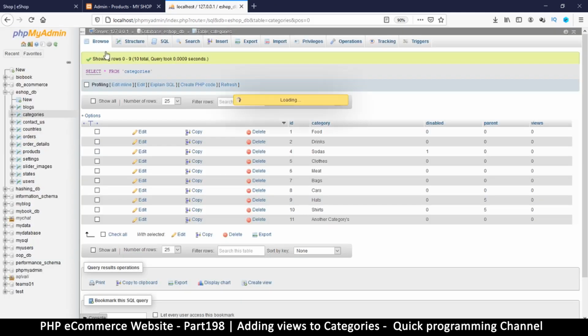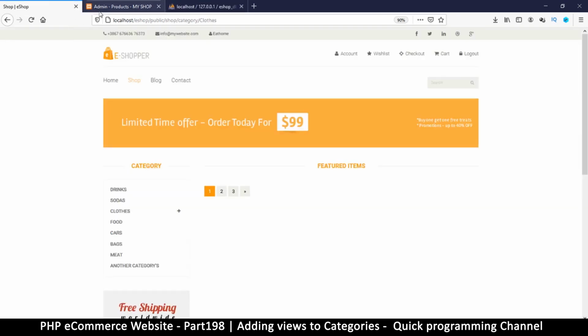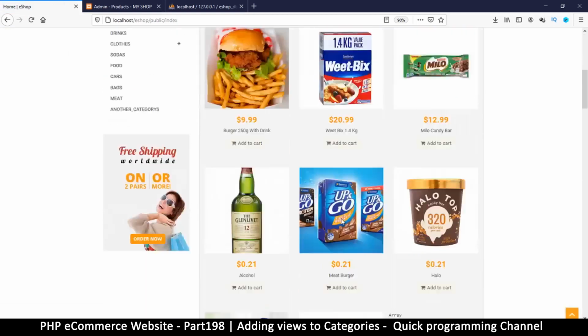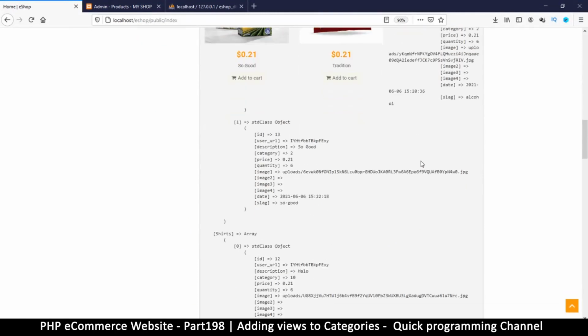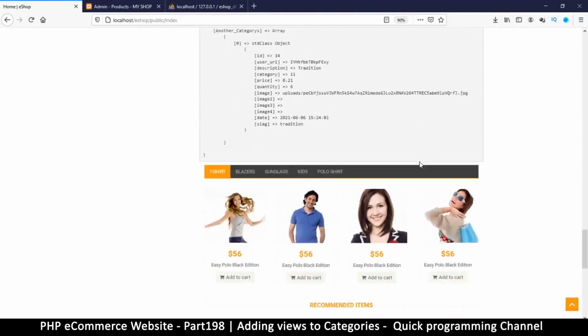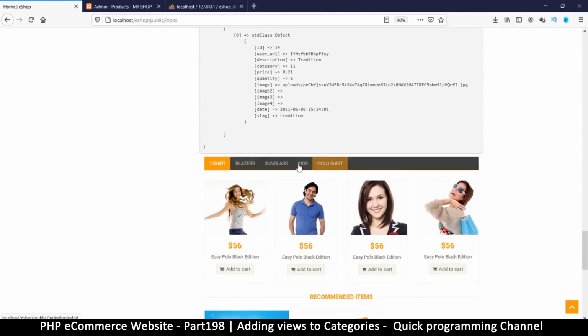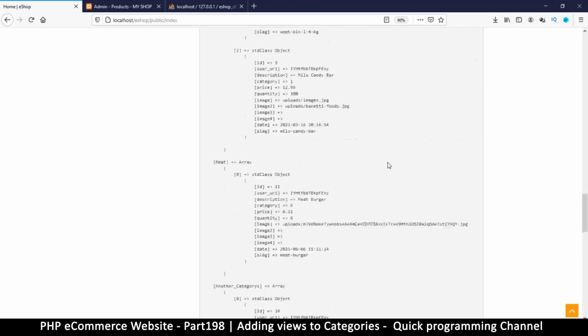So if we see the data in here, it's showing that the view count is changing. So there's two, there's one like that, which is awesome. So now it means drinks will lead when we refresh our page here. So refresh in the home page and come down here. As you can see, drinks is at the top. So this makes sure that only the top category, the top five categories appear here. Okay, so hopefully that is clear.